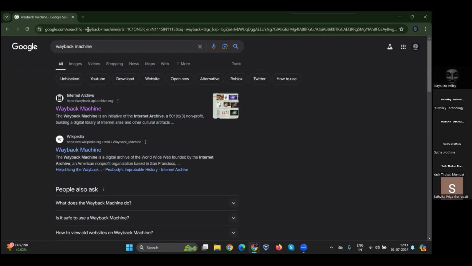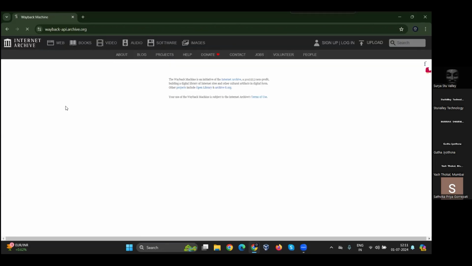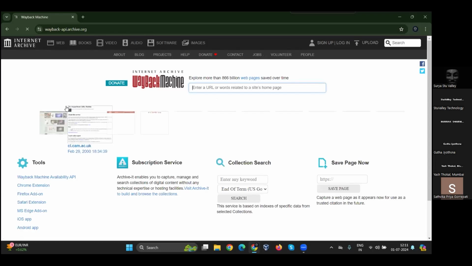So suppose there is an SQL injection vulnerability in the website. When this SQL injection vulnerability is there, in which year it is there, what the URLs are, everything you can see using the Wayback Machine, and you can know what updated technologies they are using currently and what the last technologies were that they had been using. So this is the Wayback Machine. It started in 2002, and whenever a user updates his website, it will take a screenshot.